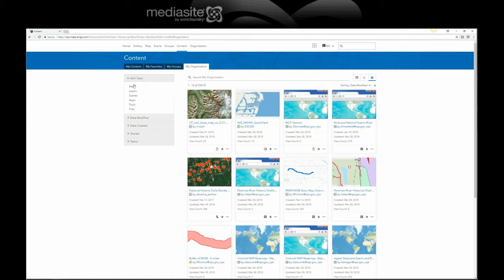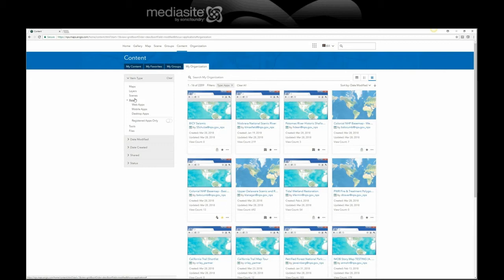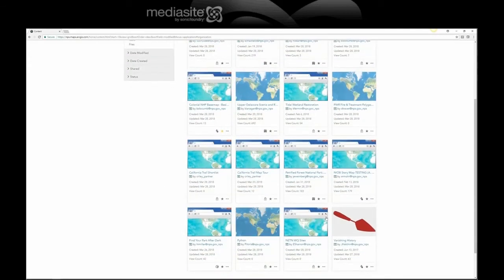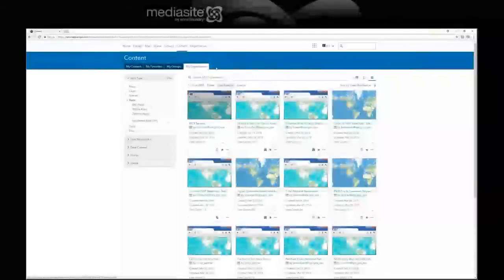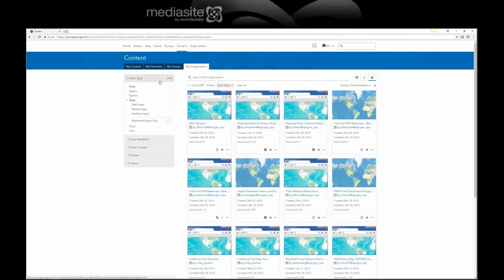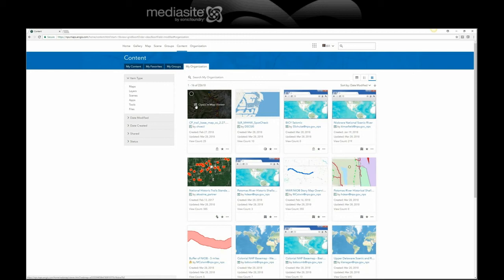So again, you have filters where if you want to just look at apps, you can see what apps have been made available to you through the organization. Okay? That's really about it. Oh, and look, someone's figured out how to put a nice handy-dandy thumbnail up here so you don't have all of these just canned Esri items. And you'll notice as you hover over, you can view an application. I bet if I just go back to clear and it's all, if I hover here, I can open the map viewer. Some of them may be able to download. It's really how the user has set that data up for you.